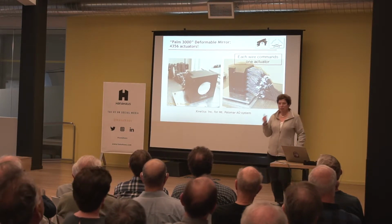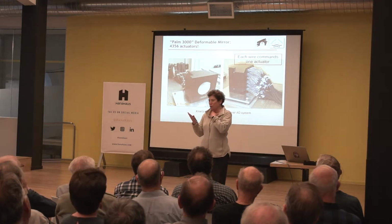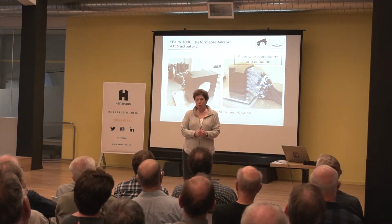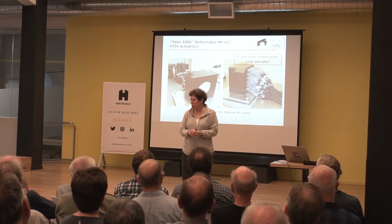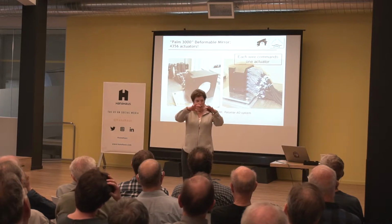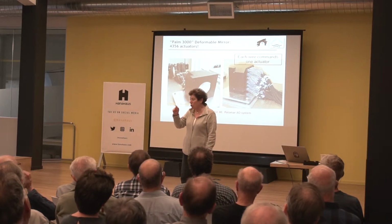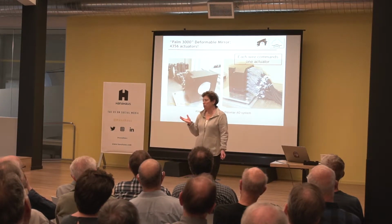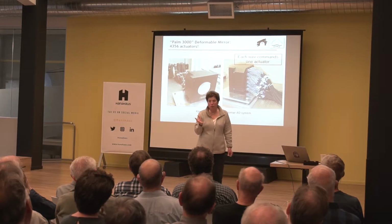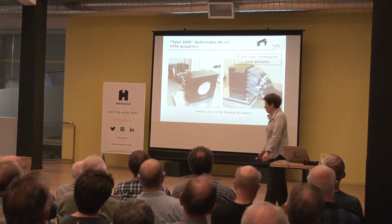One of the biggest disillusioning events in my escapades with this technology is the first time we turned on our adaptive optics system at Lick Observatory. I wanted to climb up and look at the mirror. I was sure that I would see it going like that. These changes that it makes in its shape are so small that we can't see it. They're 35 to 100 or 150 nanometers. Very, very tiny. You can hear it whirring, but you can't see it. That's not fair, but anyway.